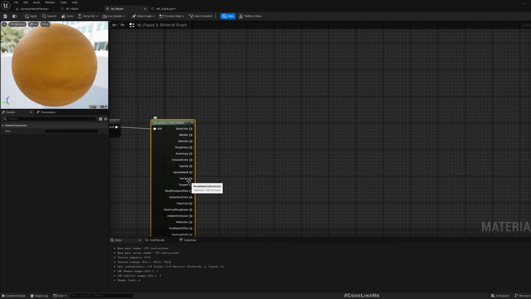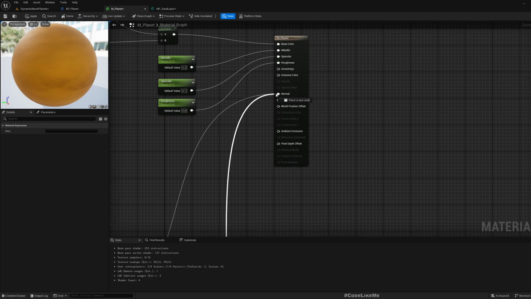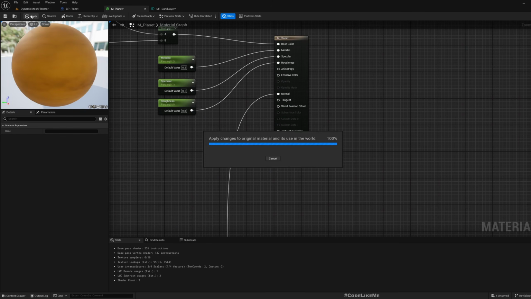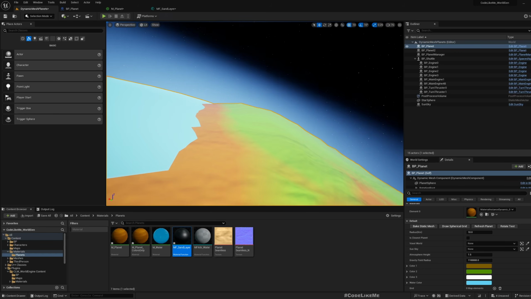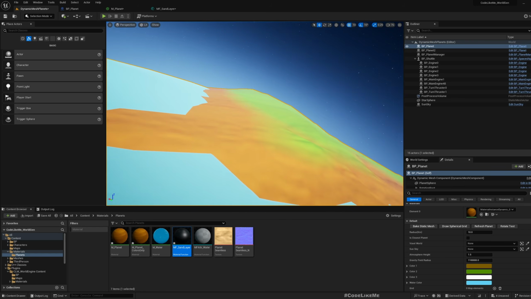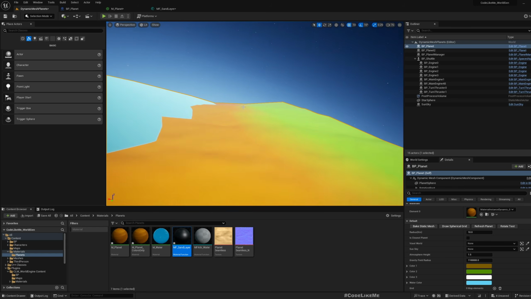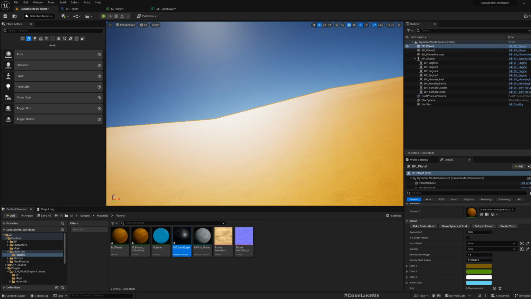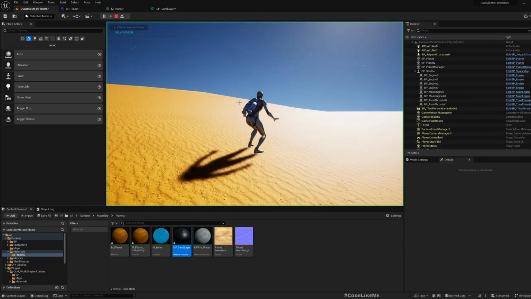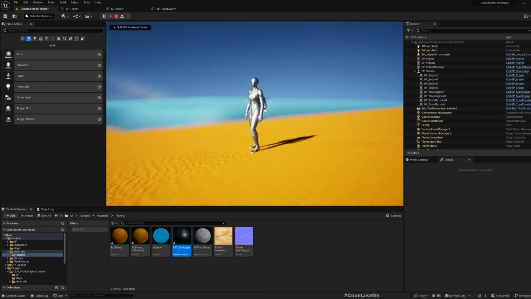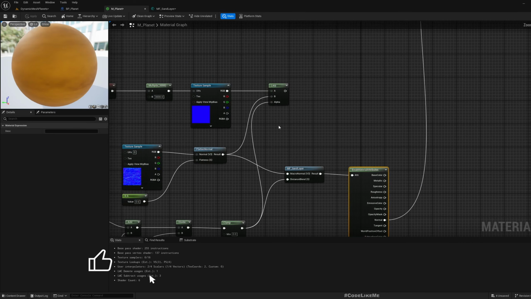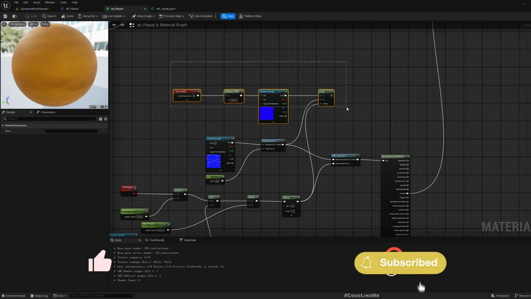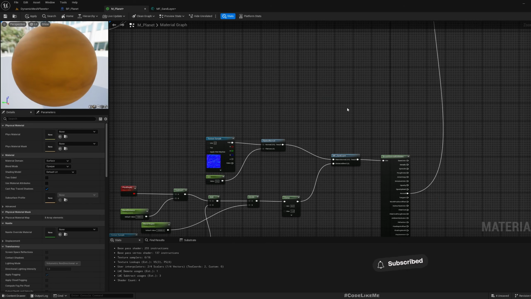So here I'll break it and use only the normal. Now this should work the same way as it used to work, because I have implemented the same thing that I did for the normal blending there. Okay. So we still got the normal details correctly. Now we can get rid of this.